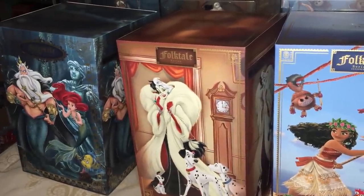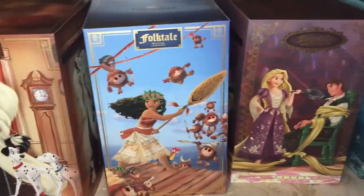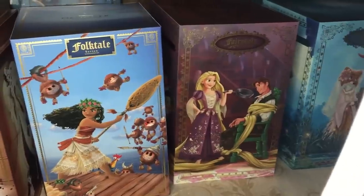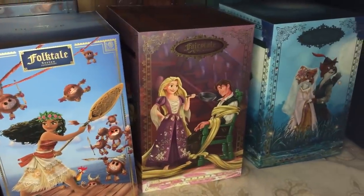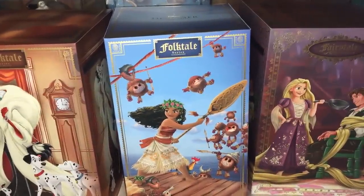And you can also buy limited edition lithographs with the artwork that they put on for the boxes, and I think it's like $40 to get 5 or 7, something like that. So if you just really like the pictures and don't want to invest $130 per doll, then you can do that too. It's a much cheaper option.